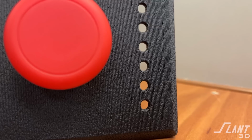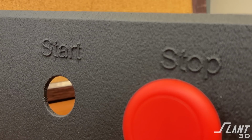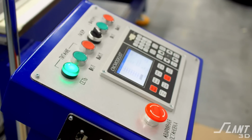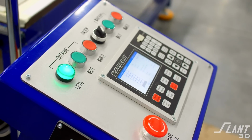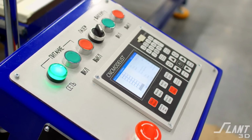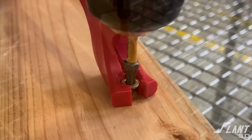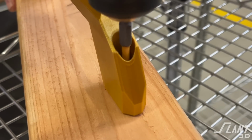Now the holes themselves, of course, you want to fillet just as much as possible too, because you don't want any kind of drag or any kind of hitch happening in these areas. You can make slots for LEDs, you can make slots for the individual buttons that you might be putting in, whatever kind of display options you need in this you can do. As far as mounting up of these devices, if you're doing an LCD screen that needs to have multiple screws around the outer edges to mount it up, I recommend looking at one of our other videos where we talk about screw holes and sprues.